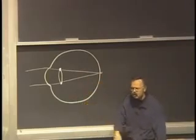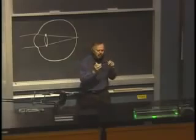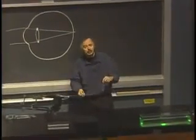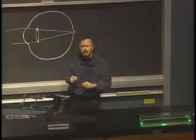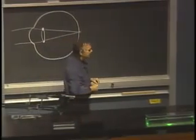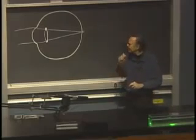Some people's cornea is curved too much. And so it works fine for close things. We say they're nearsighted. But there are people who like to read all the time, and they're craftsmen, and that's great being nearsighted. And then there are people who are hunters or baseball players. And they have to be able to see a distant object coming at them, or a lion in the woods that is about to attack. You need good distance vision.